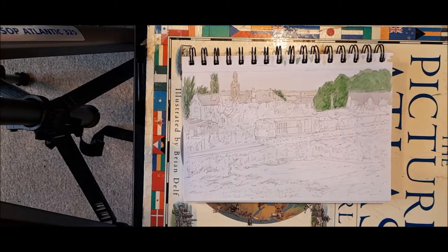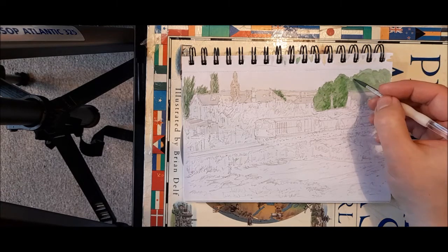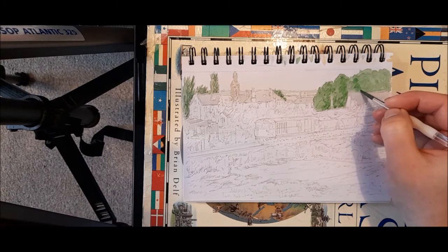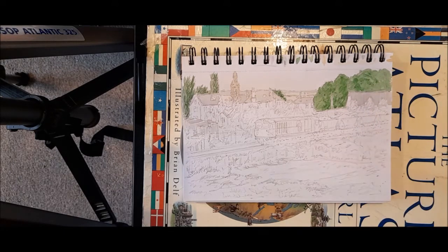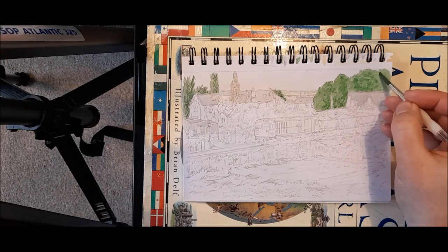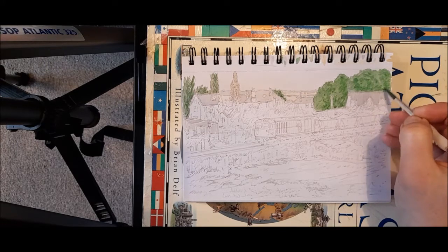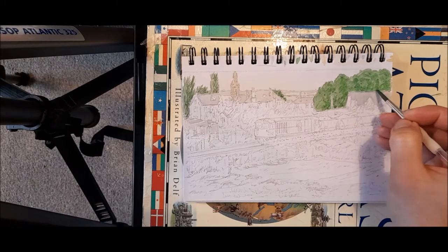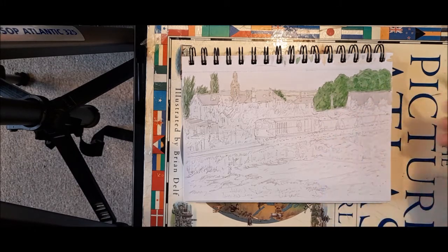Just gives them a bit more shape as well, which is very important. At the moment, they do look a little flat. The worst thing to do is have a flat tree. There we go. Okay. Right.